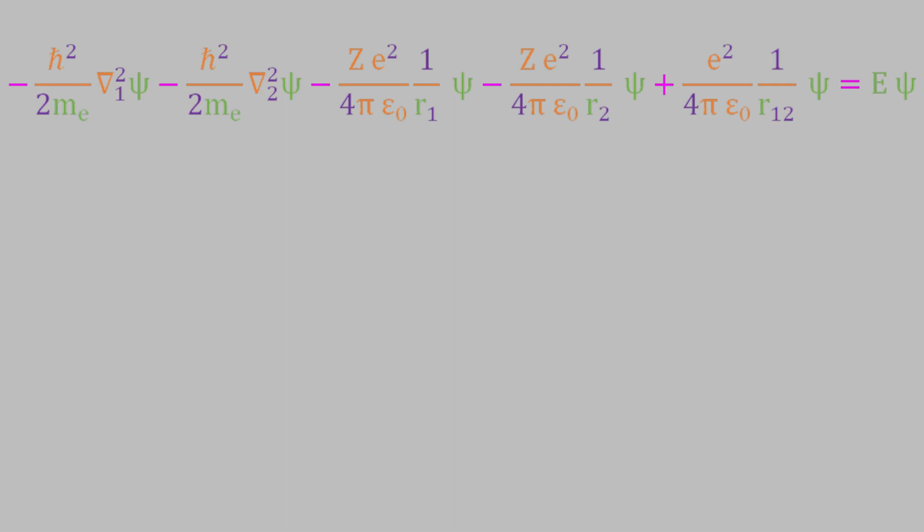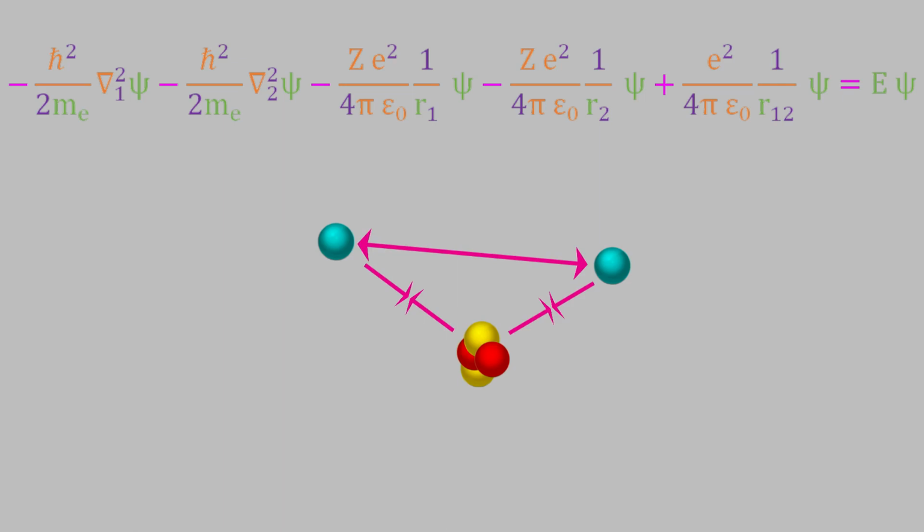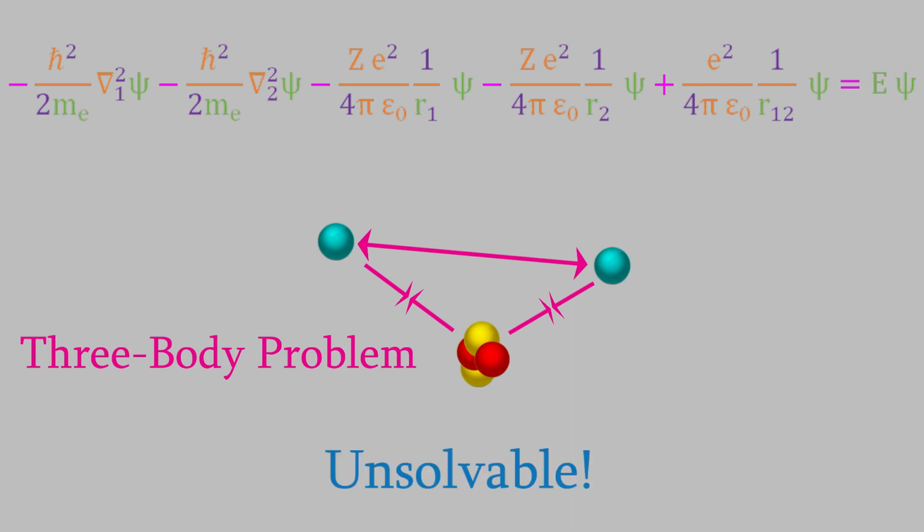As you know, helium contains 3 particles, the nucleus and 2 electrons. Since it has a positive charge, the nucleus attracts both electrons, and because the electrons both have a negative charge, the electrons repel one another. In order to determine the energy of the atom, we need to determine the average distance between each of those particles. In physics, this is known as a 3-body problem. But 3-body problems are kind of famous, because it turns out they can't be solved exactly.